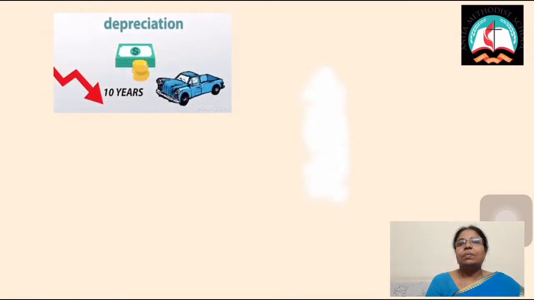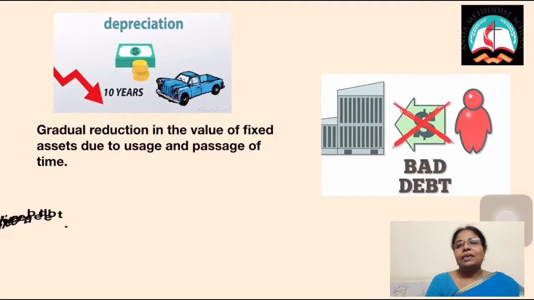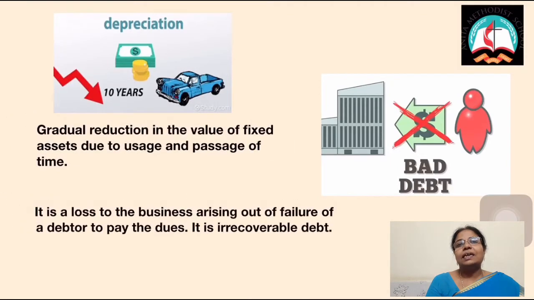We will see about depreciation and bad debts. Depreciation means gradual reduction in the value of fixed assets due to usage and passage of time. When we use an asset for many years, automatically there will be a gradual reduction in the value of the asset. Bad debts means a debt which is irrecoverable.